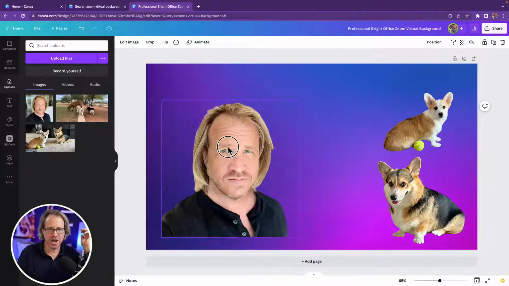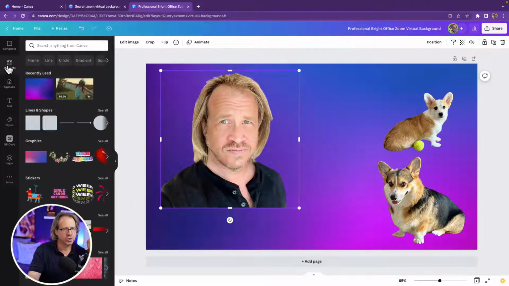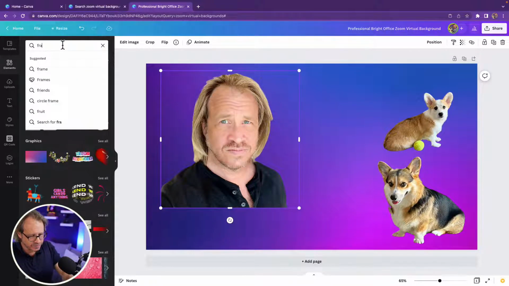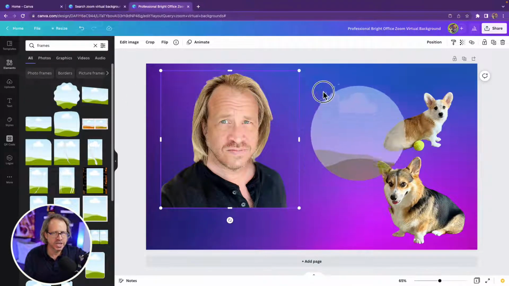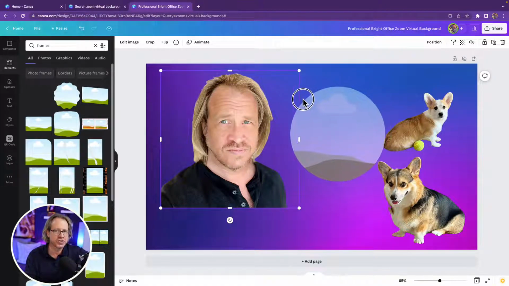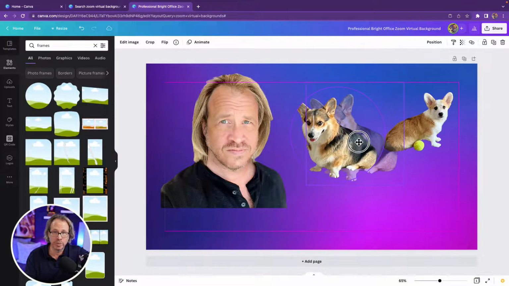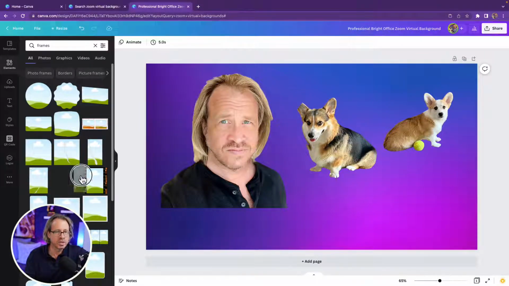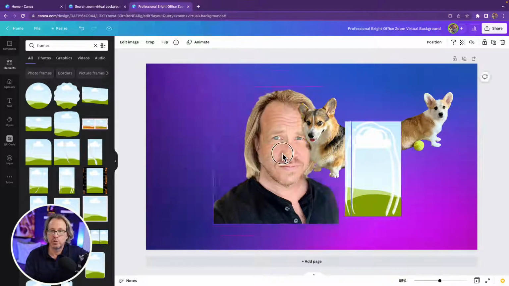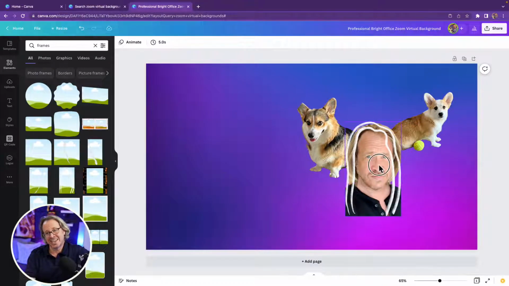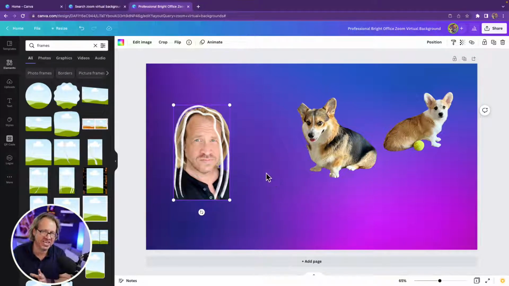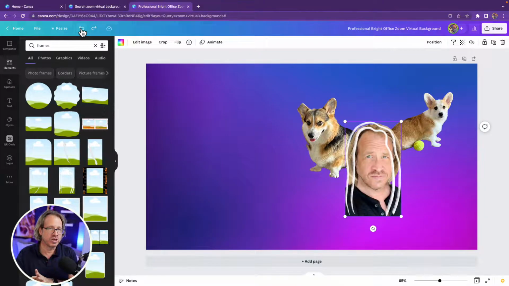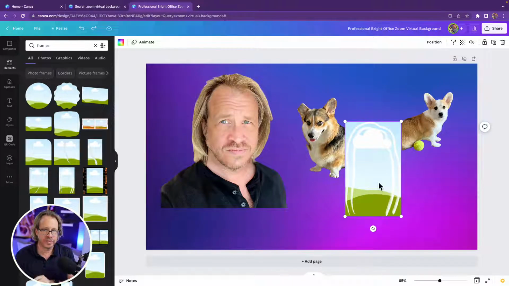All right, anyways, another cool feature that I'll show as far as elements are frames. Just similar to mock-ups, if you wanted to throw anything into a circle, let's see, we'll take orbit and we'll just drop them right in. So when you have anything that's a frame, a circle frame, something like this, we'll put me in there. Any frame. And the great thing, even if you mess anything up, right up here you've got undo and redo.